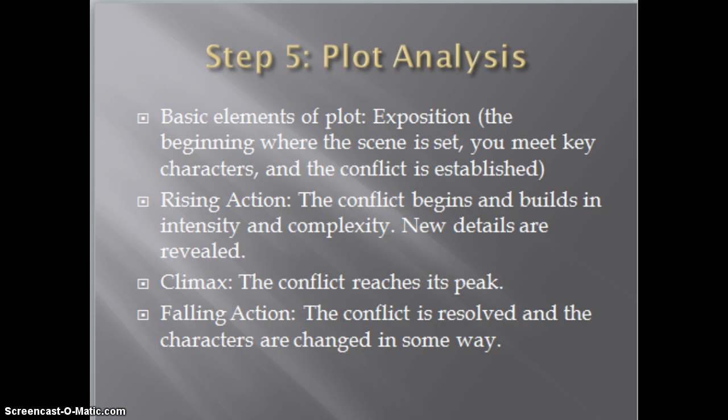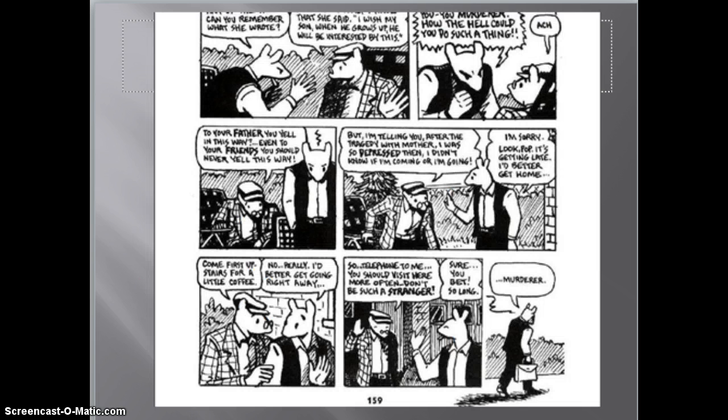The plot begins with 3 parts: the exposition, the beginning, the rising action, and the falling action. And the climax is just before the falling action too, which is clearly when the conflict reaches its peak. One might argue that the part at the end, where Artie calls Vladek a murderer, even though he had nothing to do with murdering his mother or anything, could be considered the climax of the story because it's when the conflict between the two is at the most intense. If you see that as the main conflict of the story, then that is probably the climax of the story, even though it's right at the end and there is virtually no falling action.